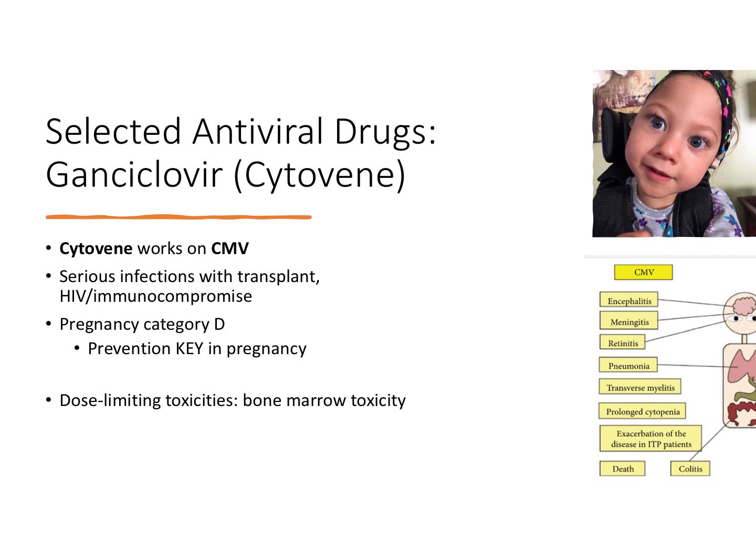There are cases that are much more extreme. You might have heard of the Zika virus, which is more recent, that caused that too. And so it can cause a very small head on a baby. And unfortunately, some children do not survive. The tough part is it's pregnancy category D. So there's really nothing that can be done once a woman who's pregnant gets CMV. And so prevention is key in pregnancy.